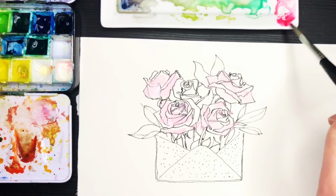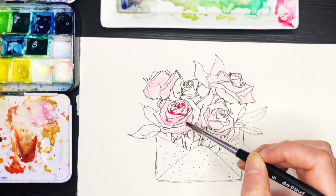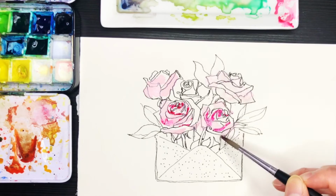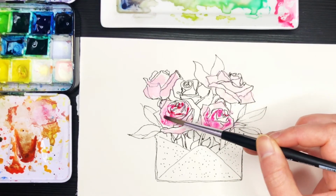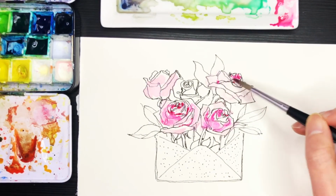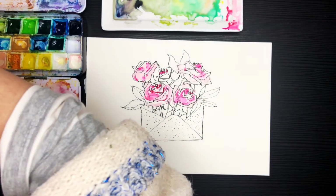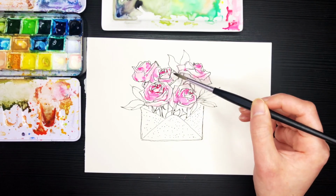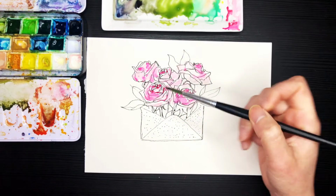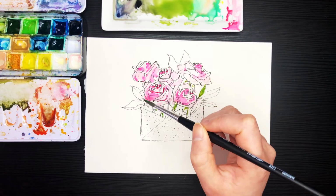So before, I already showed you what color I use. This is a pink color. I add a little bit of white actually. So in here you can see even though I cover all of the rose, when I use a light color, I still leave some white gap between the two petals. That gives my rose more highlight, more levels. And the second one is I will give the dark, intense pink, as I showed you before, in the center area.